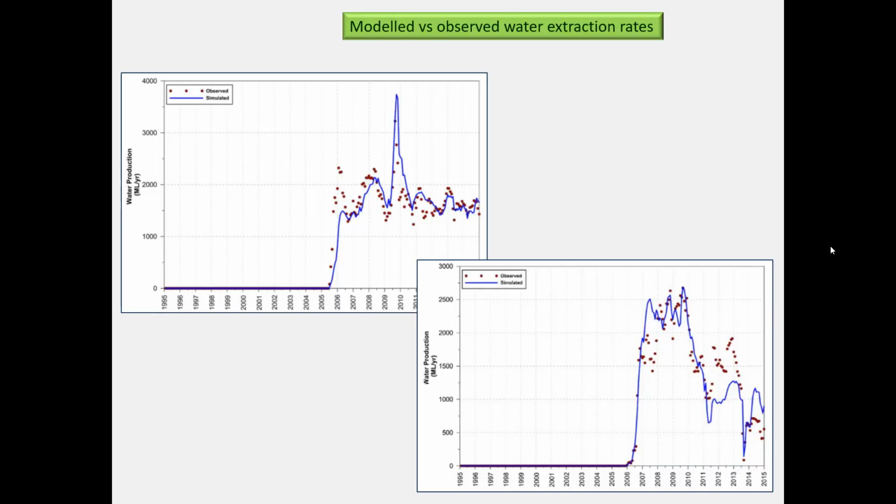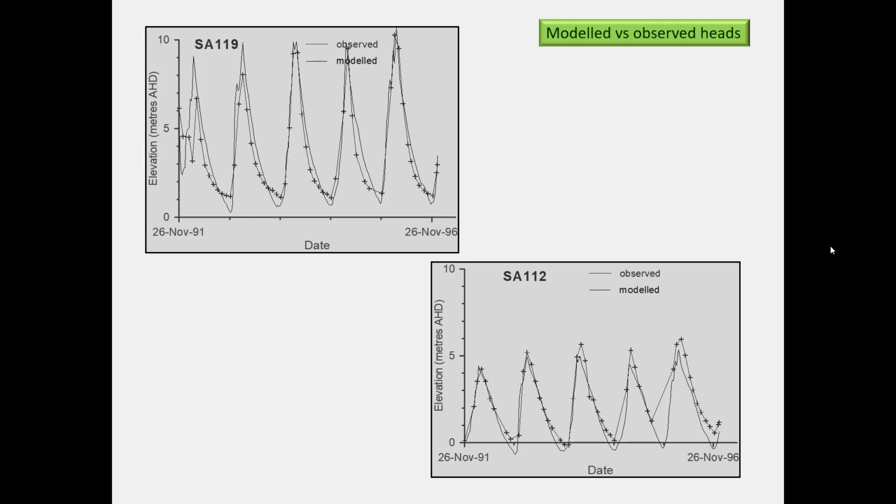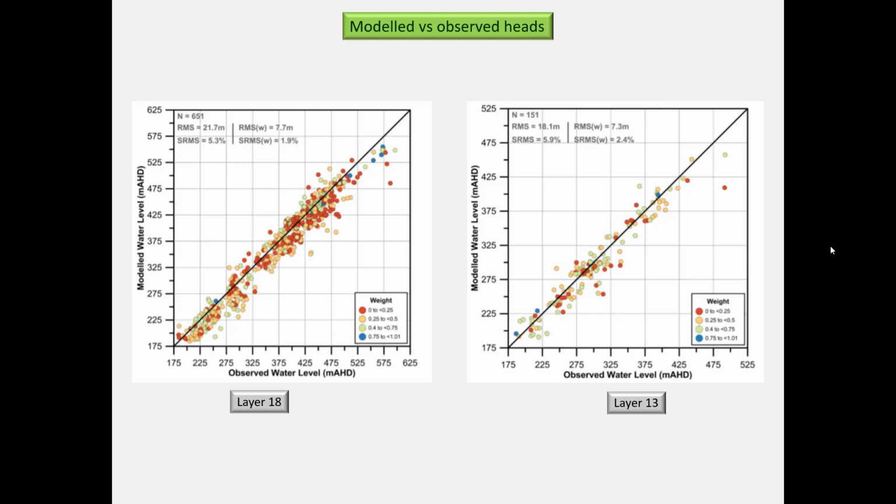And reports that describe modelling work often include plots such as this. Plots that show a good fit between model outputs and field measurements, either head measurements, production measurements, flux measurements. And those reports will often include figures such as the ones I'm showing you here, where we have plots of modelled versus measured. And the closer the dots are to the one-to-one line, the better the model is calibrated. So it's said.